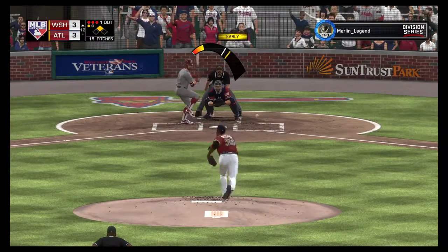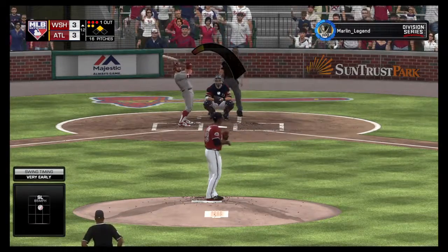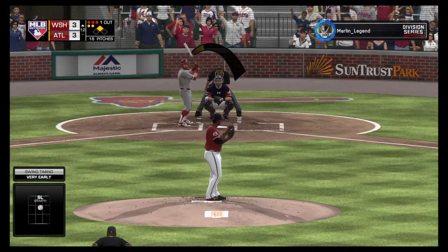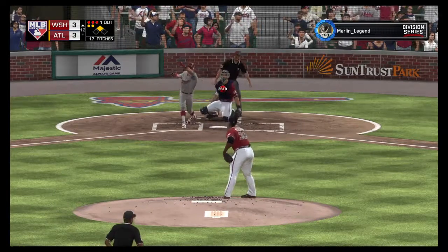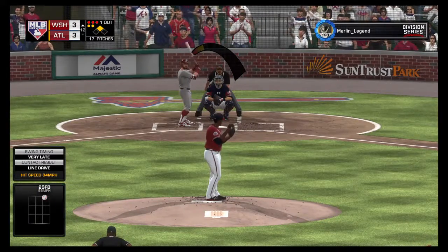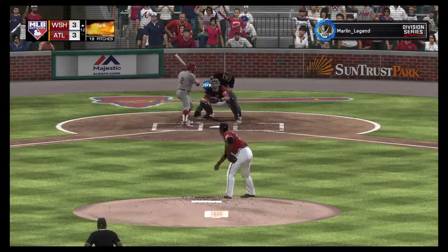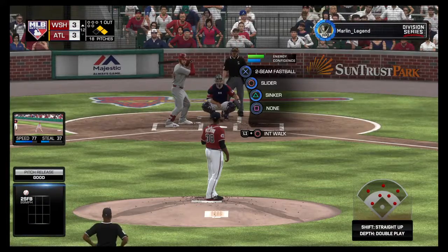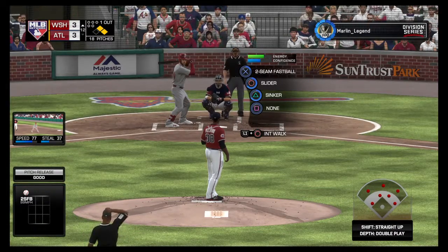The 3-1 pitch. Just a bit jumpy that time. Swung on and missed. This is going to be an interesting at bat. I think he has to be pitching for a strikeout here, so we'll see what kind of sequence he uses. Good job to spoil that one away, and he stays alive. And that misses, ball four. So with one out, that'll at least set up the double play possibility here that could get them out of the inning. Bryce Harper.